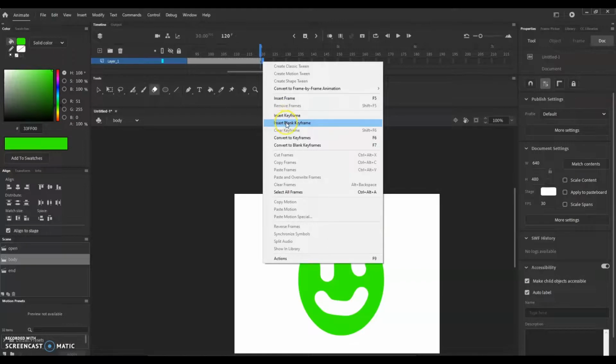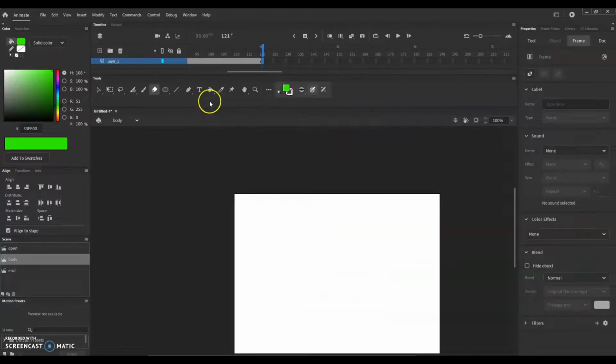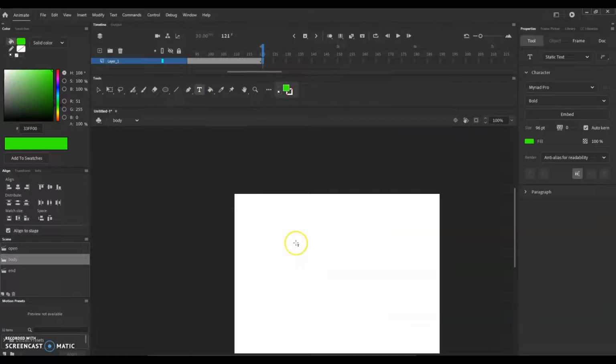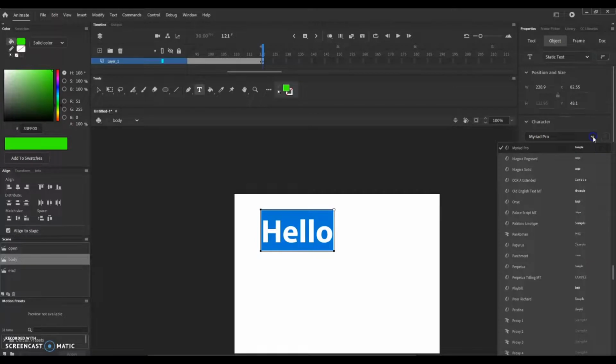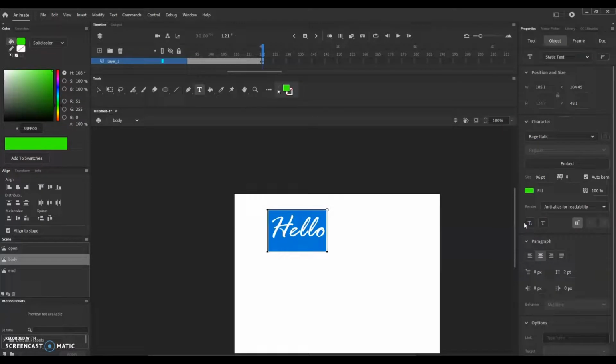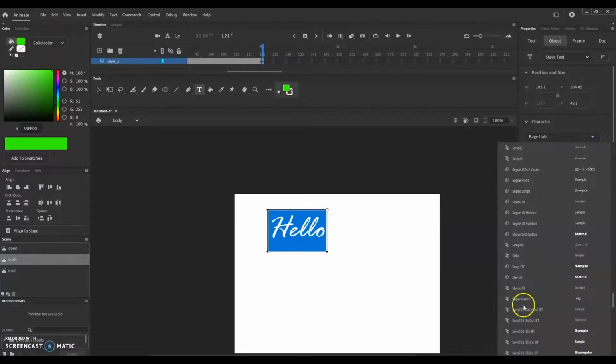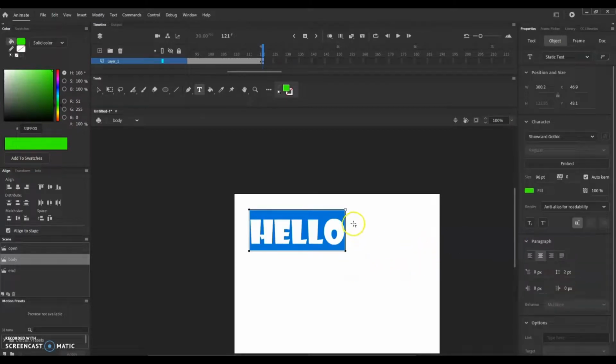So I'm going to insert a blank keyframe again, put it on a clean spot, and now I'll go in again with the text tool, and I'll type hello. But this time I'm going to highlight it and go back over to my characters and text right here on the right hand side, and I'll change that font if I want to. Let's go ahead and go something a little bit different. Italic. Ooh, no, we don't want that. How about, you notice it shows you right here in the center. How about Showcased Gothic? Oh, I like that. That's kind of fun and cheesy. I'll click on that one here, and we'll make that one.